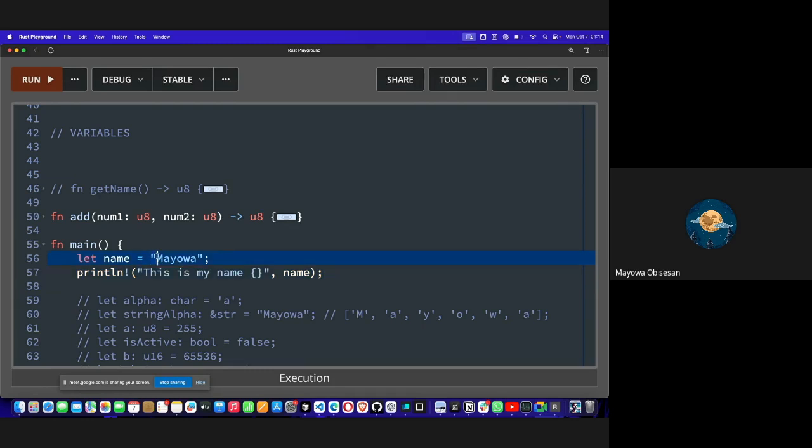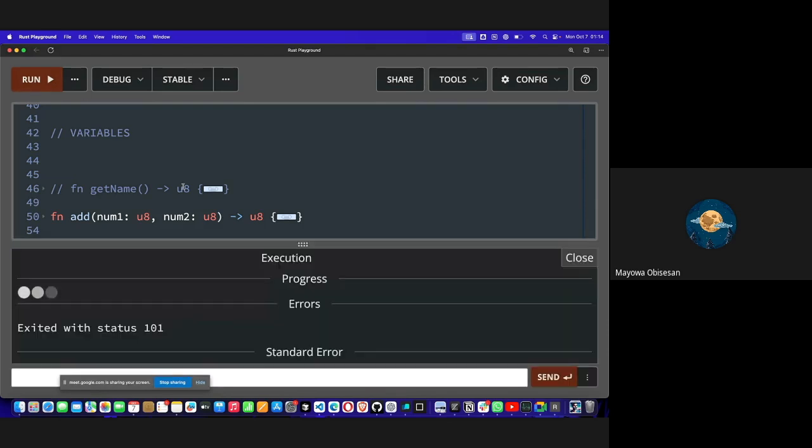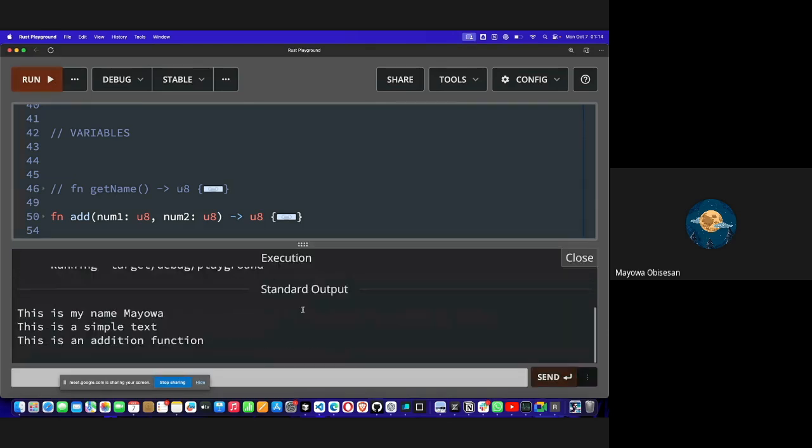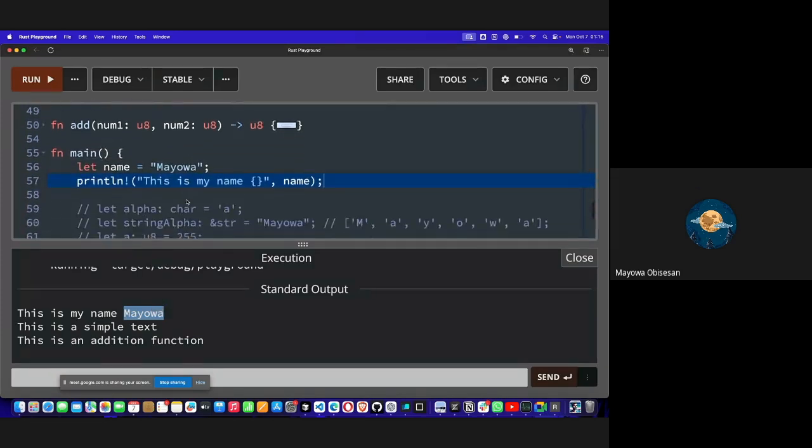So with the double quotes, it'll be like, okay, this is actually going to be a string. So the compiler can make assumptions too. Now if I print this, it's still going to be valid, right? I'm still going to get my name is this, even though I did not add the type to it.